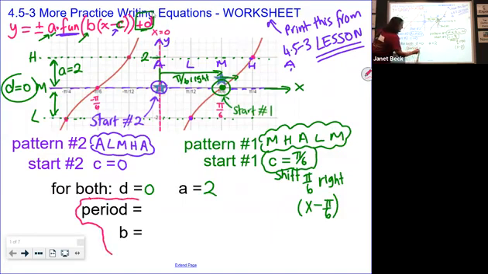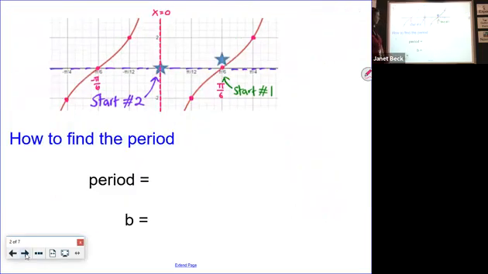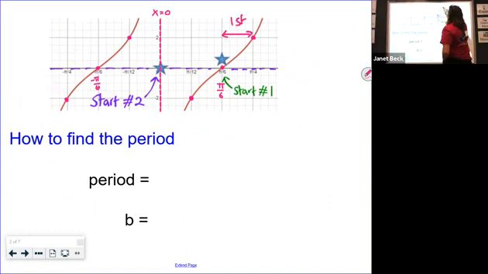it's going to be linked with a period. You're going to read the period from the graph, and then you're going to calculate B. Let's do this. I'm going to do this on a nice, clean chart. That's the same graph, but I want to get rid of all the other stuff so you can see what we're doing. How to find the period. Choose any 2 points. You could choose from this one to this one. That's one step. But the math there is horrible. You're going from pi by 6 to pi by 4. Yuck. Don't do that.